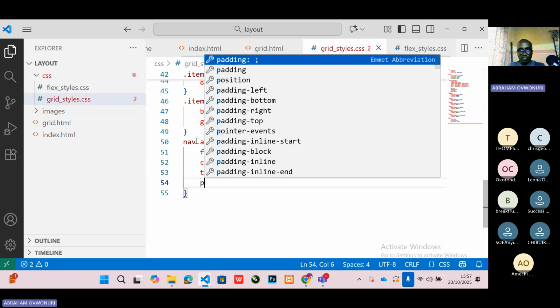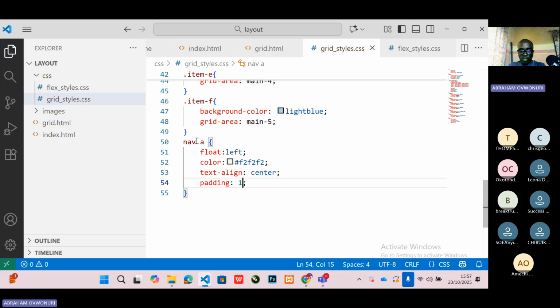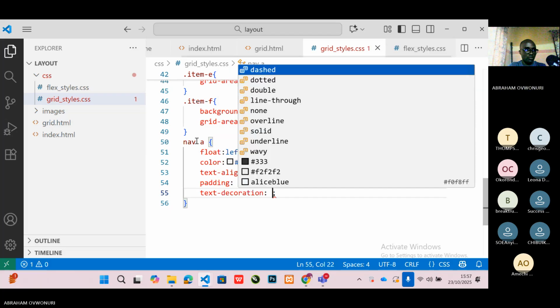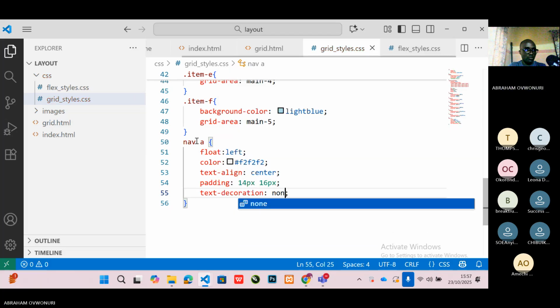Padding. We are trying to make it look like the other one. So 14 pixel. So there's no more change from what we have typed before. 16 pixel. Text decoration none.